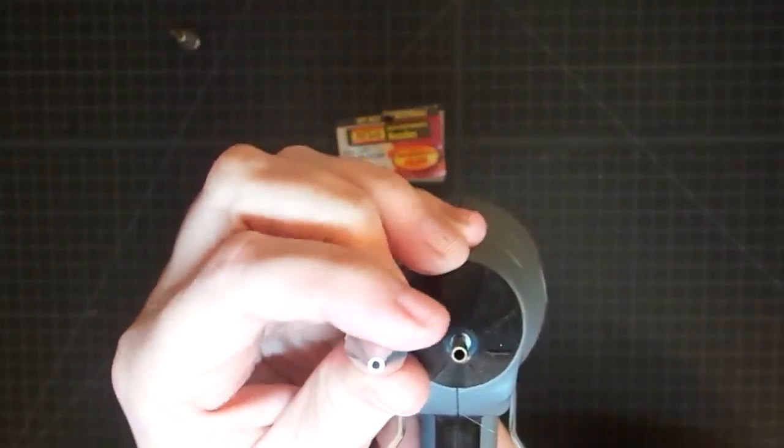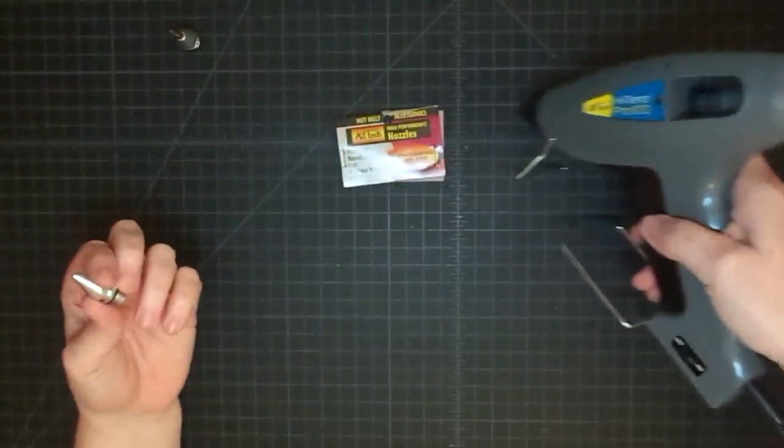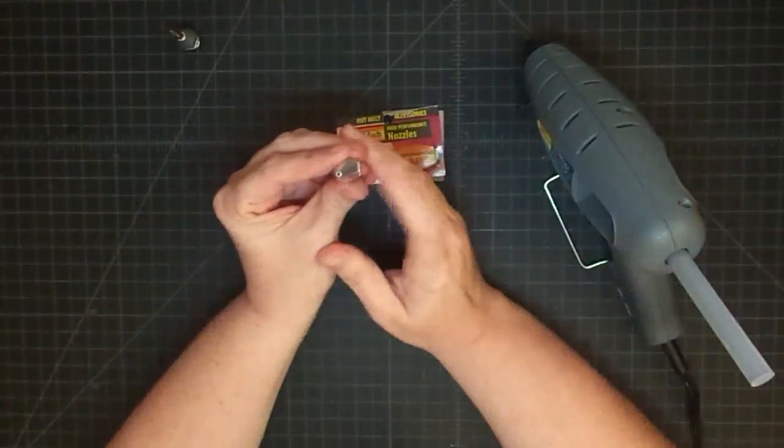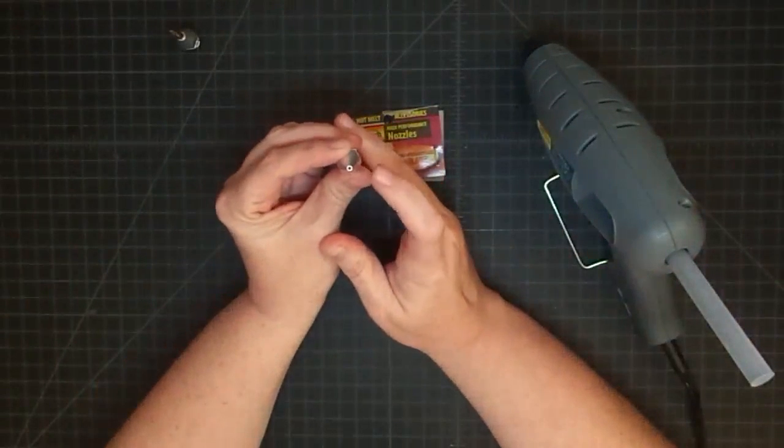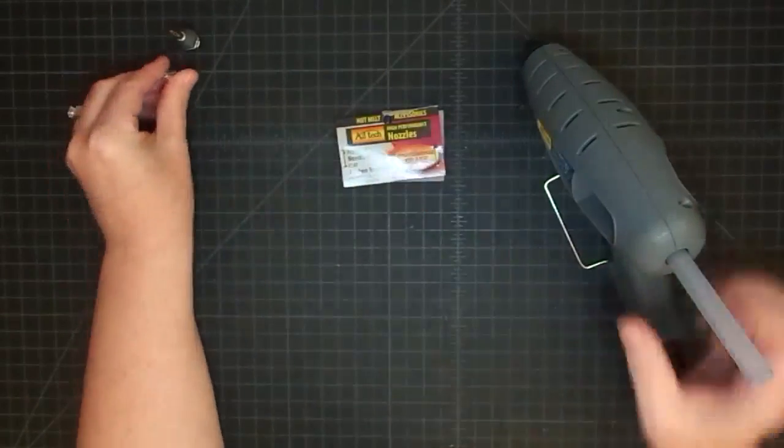But I liked it because I felt like it gave me a little more ability to see where the glue was going. So this hole is actually smaller than the one that I changed it out to. Now, to change these out, it's super easy.